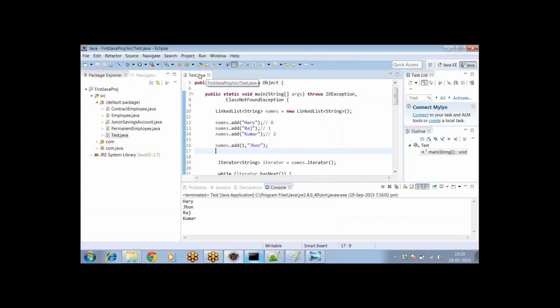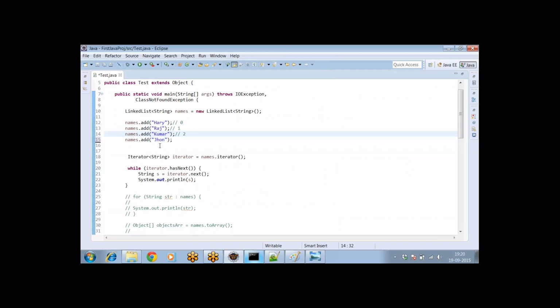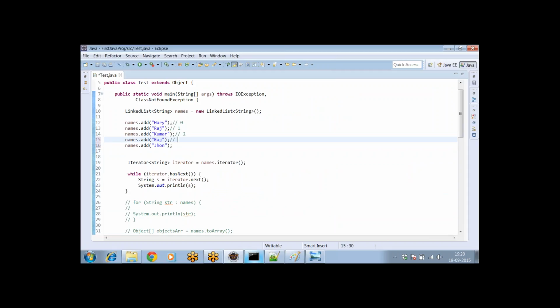Last index of. Suppose you got the elements this way. You see that element Raj repeats twice. It is duplicated here.